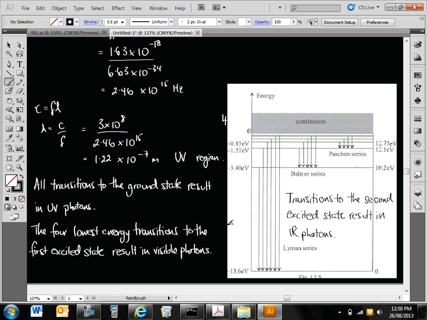You do need to know these for the exam. You do need to know what they are called, the Lyman, the Balmer, and the Paschen series. It's something that I haven't managed to learn. I don't know why. It's just one of the things I haven't picked up after all the years of teaching. I haven't committed it to memory because I've always had the diagram in front of me. If you don't consciously decide that you're going to learn it, sometimes you don't learn it.